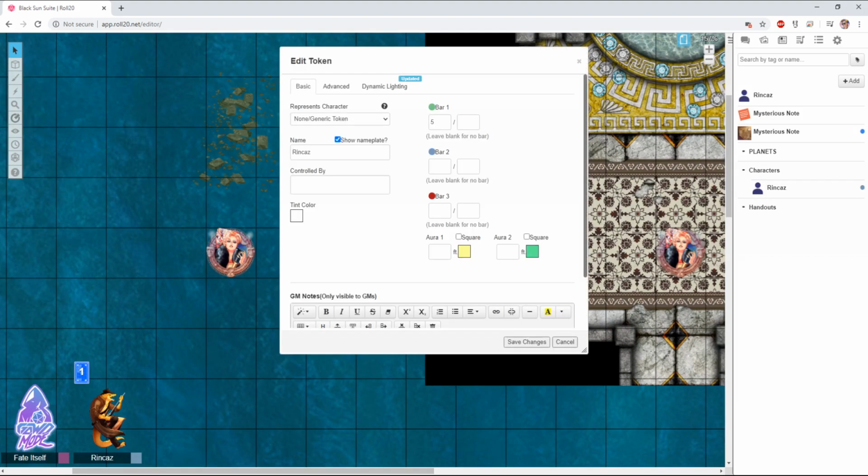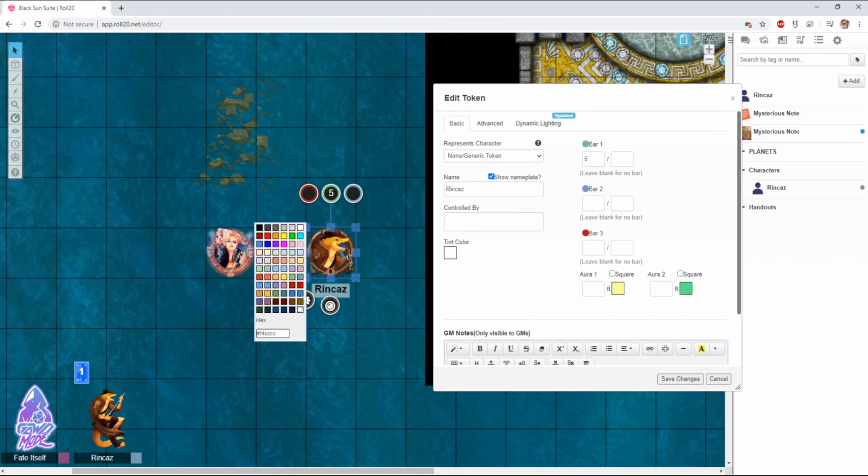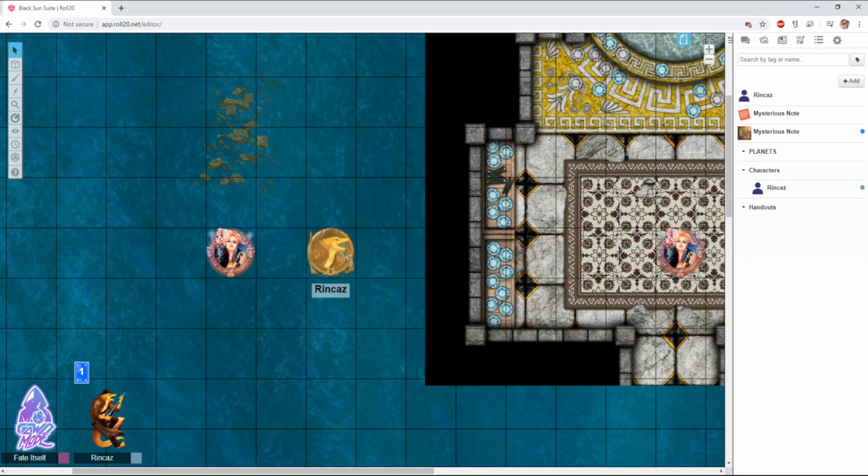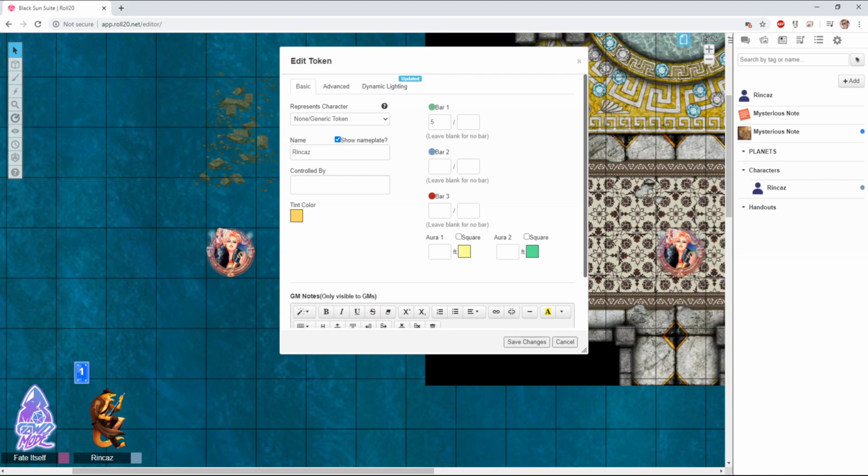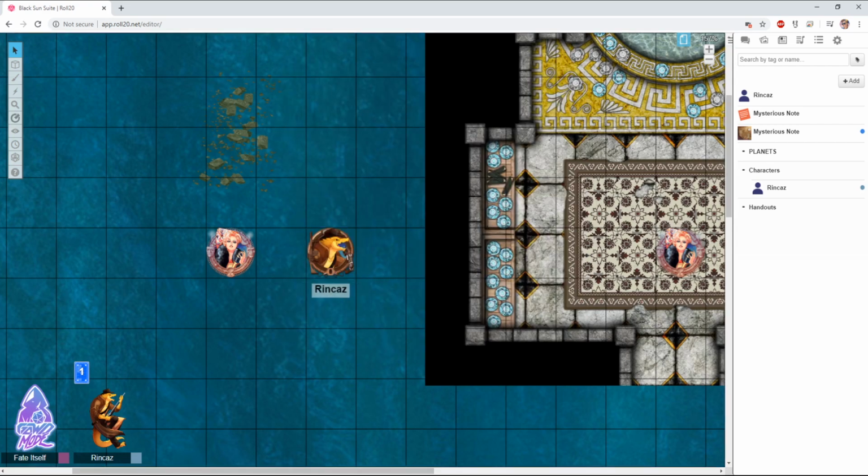And similarly with Rinkaz, let's say he's super sick and I don't want to use an icon. Well, maybe you could use like a yellow overlay in there. He's not feeling so good. This is handy, and this is something that Slim, you were just pointing out. And if you ever want to, at the bottom right, you'll notice this transparent hex that takes the color off.